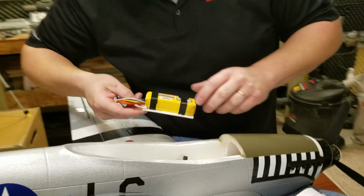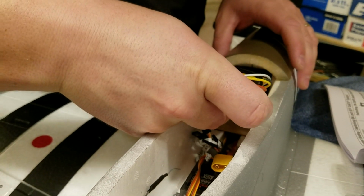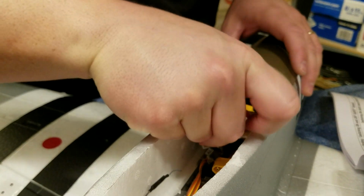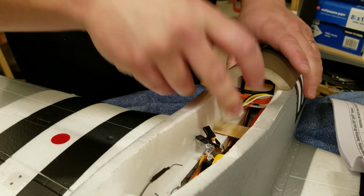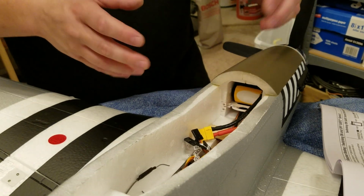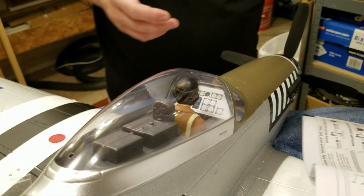Can you see if you can get an angle in there? It's kind of hard to see. There's this rail. What you're going to do is just drop the rail in, plastic on plastic, and then this slips in and it clicks, okay? Get whatever voltage alarm you're going to use. All that stuff needs to be done. And then you can stick this in here.